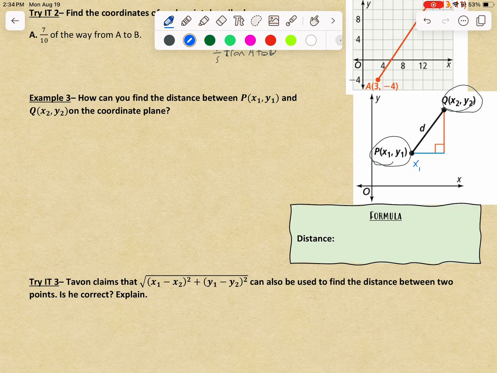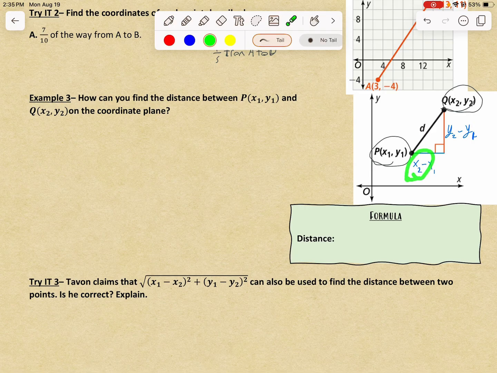So this is x2 minus x1. And that's from Q minus P, because Q is the one that's on top. We could subtract the other way and it would still turn out to be a similar answer, but we want to make sure we're doing it right. All right, and then we have our y values that go up and down. So we want to subtract our y values here. This is y2 minus y1. Okay, so we're going to take our x values, subtract them, take our y values, subtract them. And what that'll do is get us those two lengths.